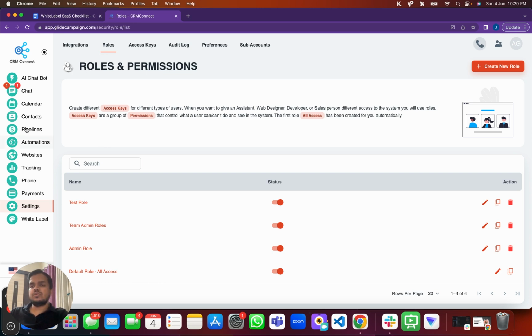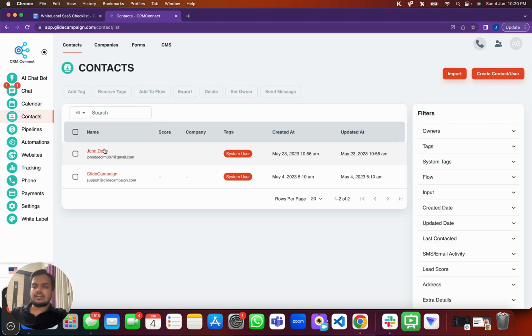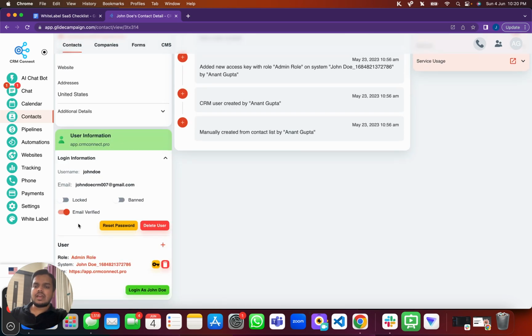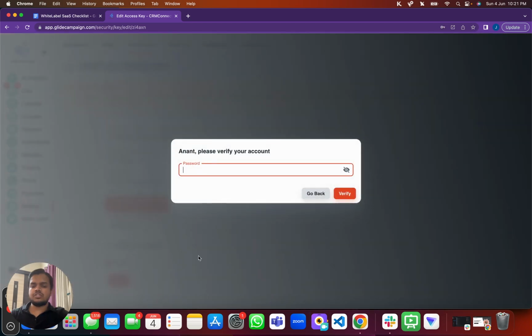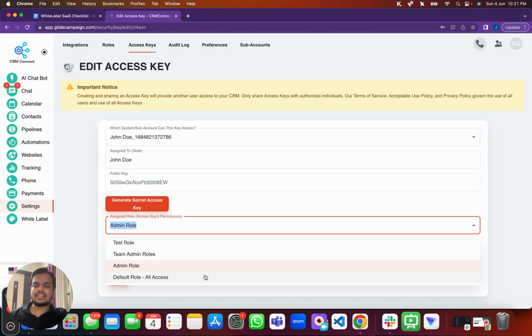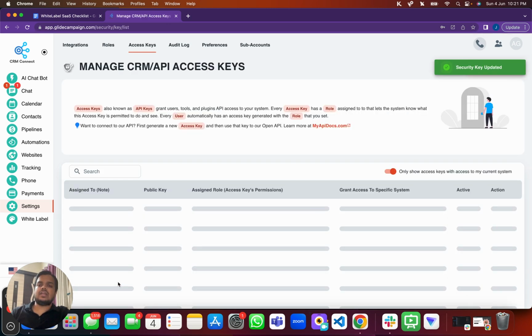I just want to quickly show you for one of the test accounts that we have. So let's say this is the test account that we have created over here, right? Now if I want to change the role of this specific account, all I have to do is click on the icon over here, which is this one. Now again, I have to put my password for added security, and then this is where I can switch from one role to the other one. So let's say now I want to assign the test role to my customer. I can do it from here, click on save, and we are done.